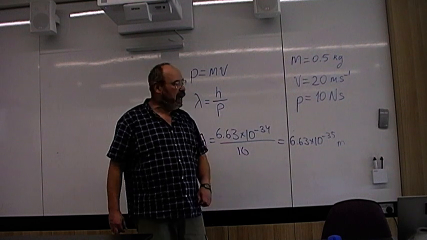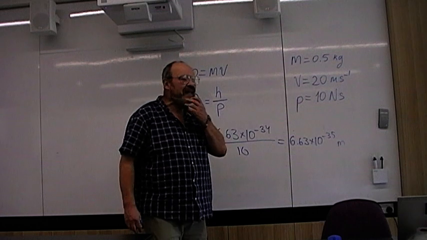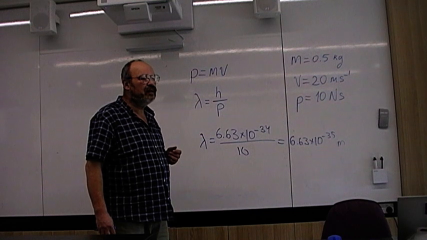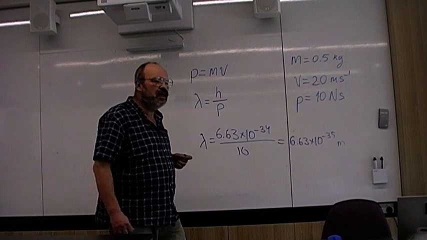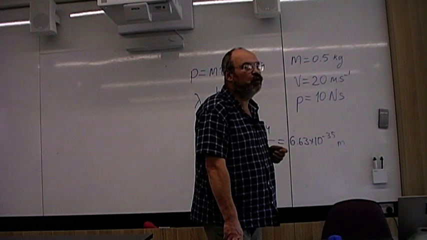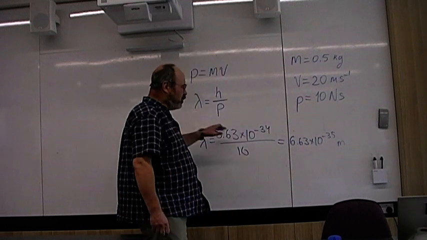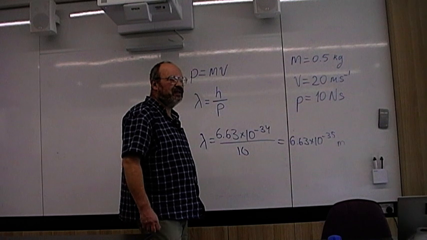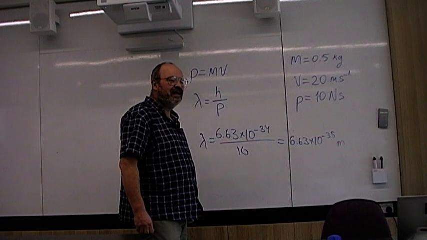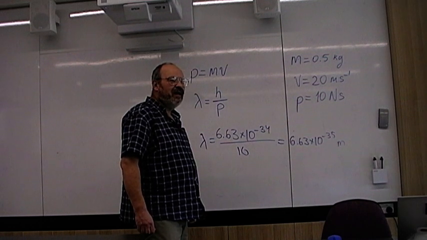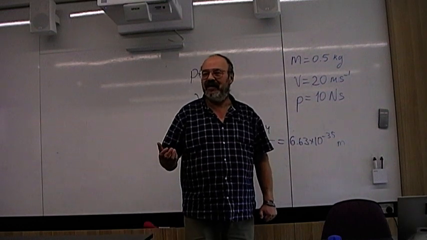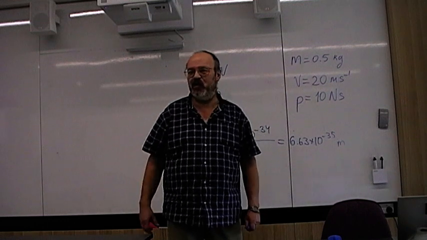Does that relate to planets in space that have huge momentum? Yes, their wavelengths will be even much smaller than that, not detectable. So if you had something with not much mass moving extremely slowly, so the momentum was very low, it would have a higher wavelength. Yes. Is this quantum physics? Yes, that's the basics of quantum physics.